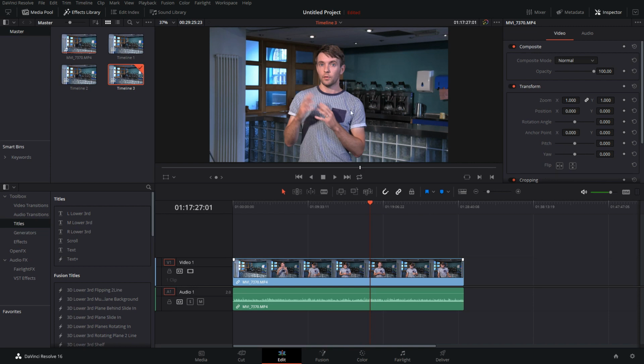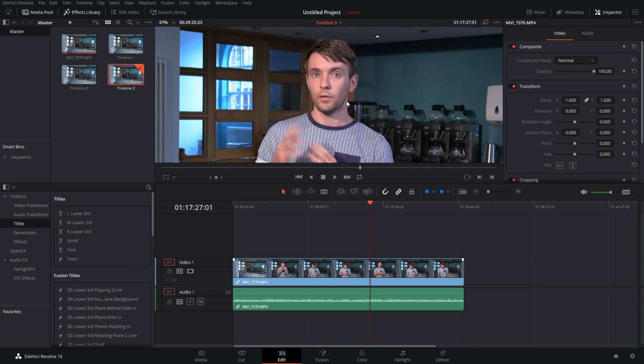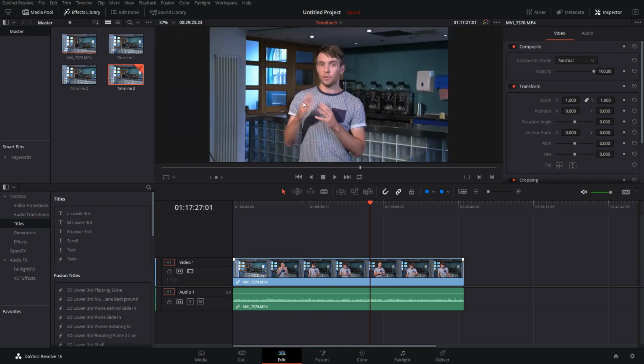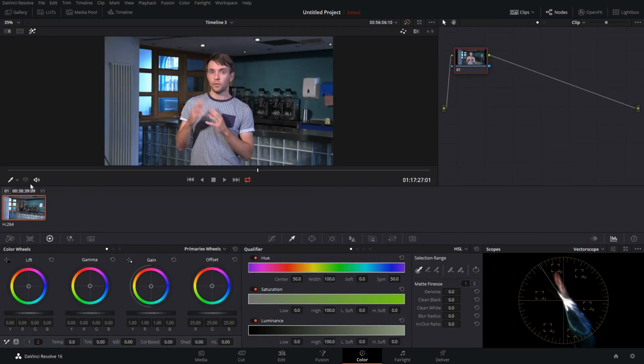And so once we found a frame like this, we also want to make sure that it has all parts of the preacher's face visible, particularly the right hand part, and you'll see why later. But we want a good face on, face to camera shot, not too bright, not too dark, not too cool, not too warm. And after we've found that, we're going to come to our colour page. We're going to make sure that we have selected the correct clip.